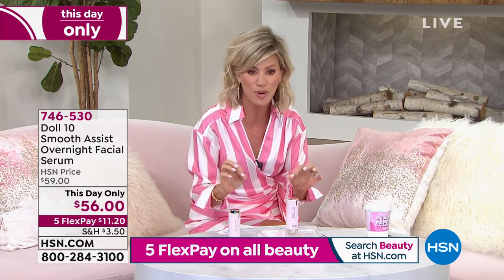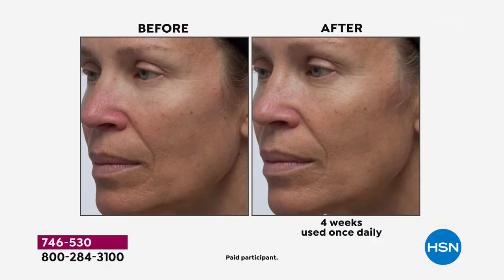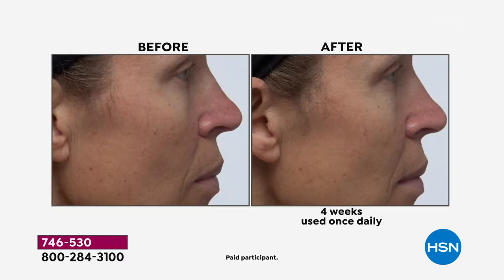I call this, and it's so powerful, you only need to use this once or twice a week. This I've called my pore killer. I have dubbed that name for this product because I don't know what, and Doris will go over all the details. I don't know how it does it, but it's an overnight facial and a serum that exfoliates the skin. Not only exfoliates the skin, gets rid of the glue that holds that dead skin on there, smooths out the skin, improves the texture, lines, wrinkles, and almost makes your pores invisible in one use. It really is a miracle product. It's ours this day only.